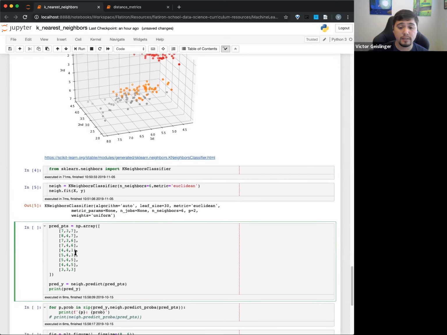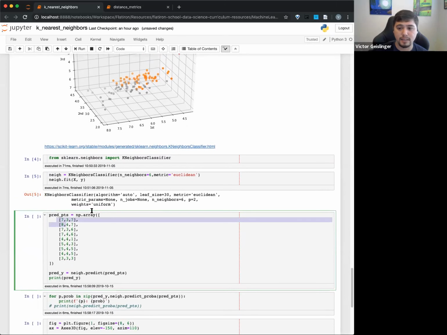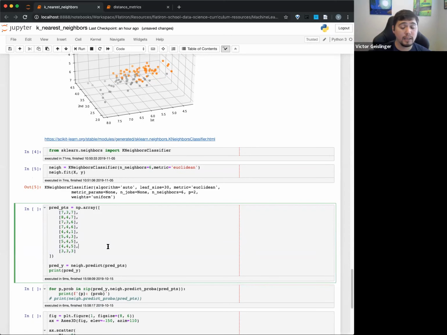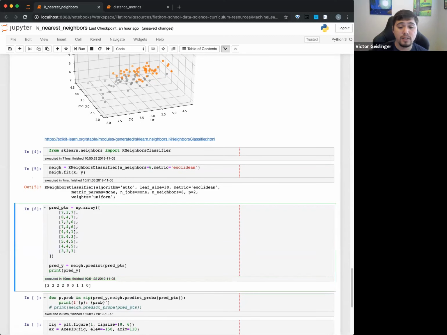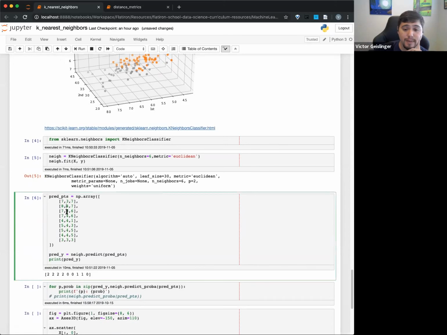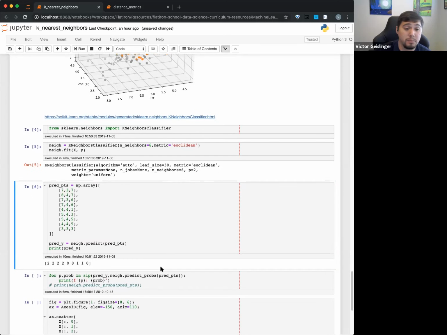And now we can say, okay, let's go ahead. I just put in these random points. I think this might actually be the example, but these are just some random points on here. Oh no, I think I did create these points. Anyway, you'll see what these points look like and what the predictions are. So you can see here that for each of these points in 3 dimensions, we labeled as 2, 2, 2, 0, 0, 1, 1, 0. So, okay, that's its prediction. We'll have to see, does it make sense?